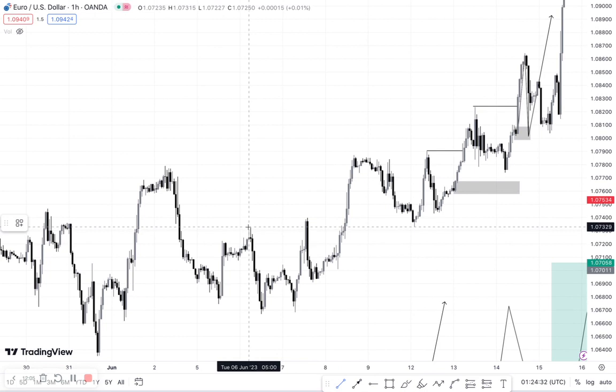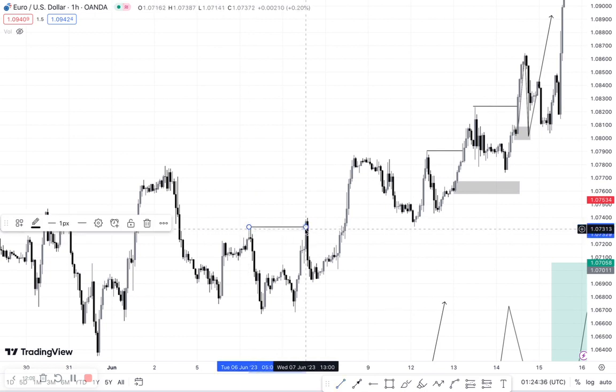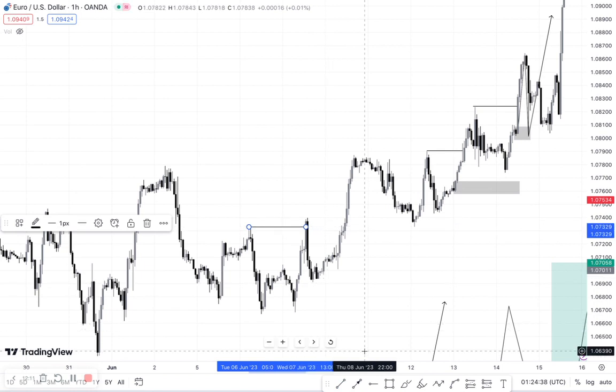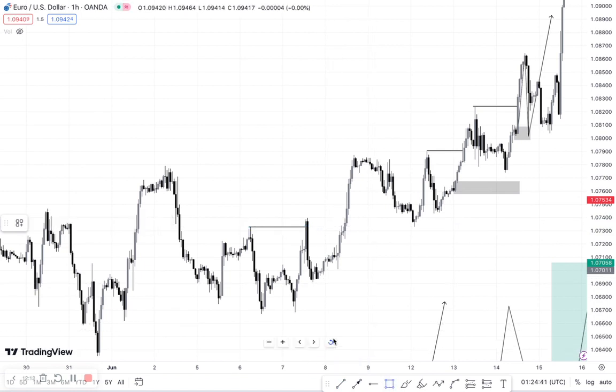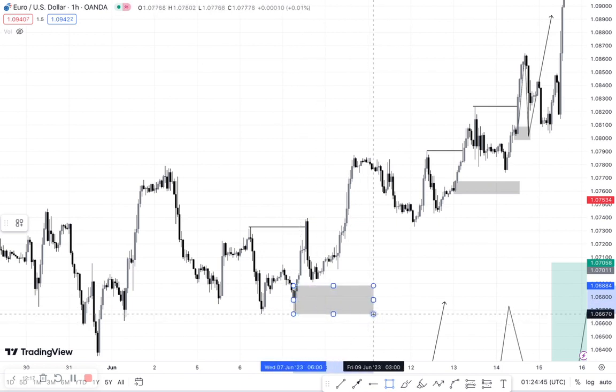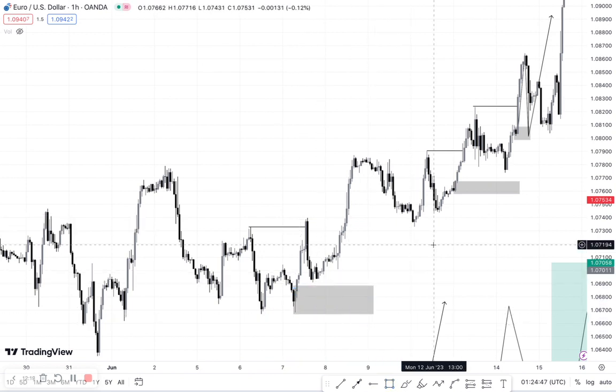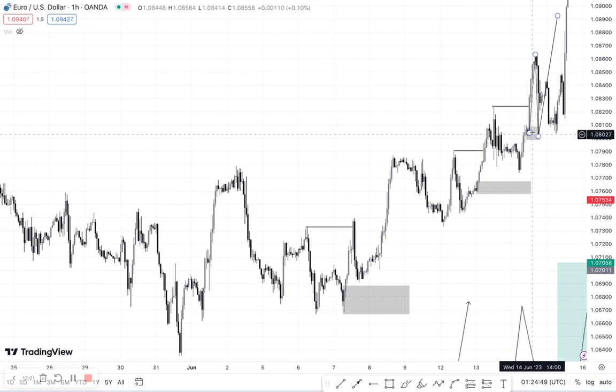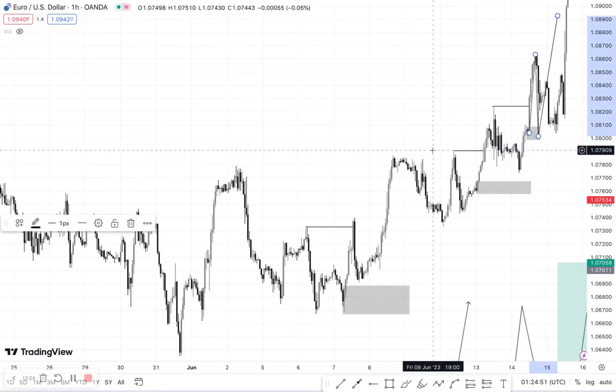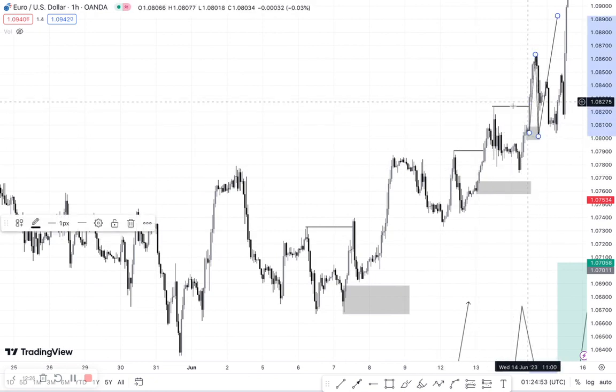I believe that from the previous class we understood what break of structure is. So now where's our last sell candle before the buy candle that breaks the structure? This is the point here. So this is it here. All right. So this is a pure example of a bullish order block, or a demand zone.